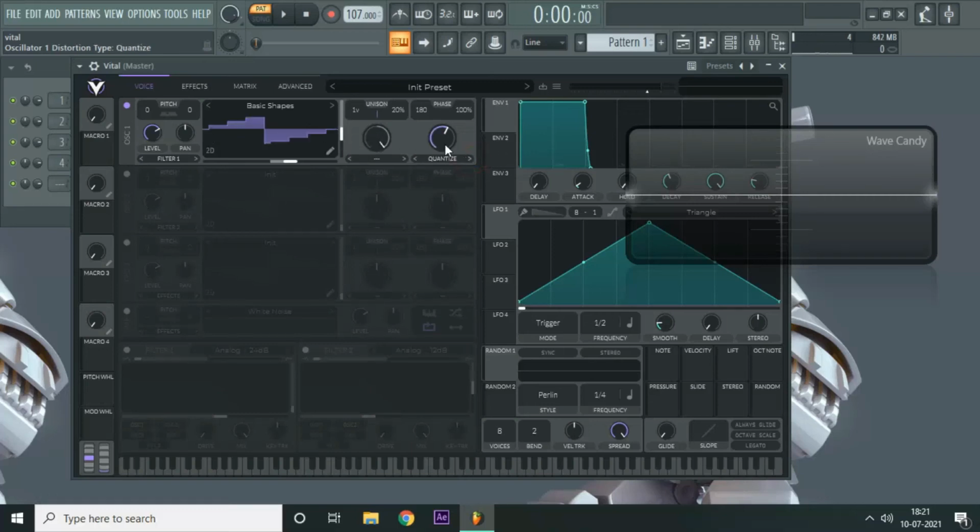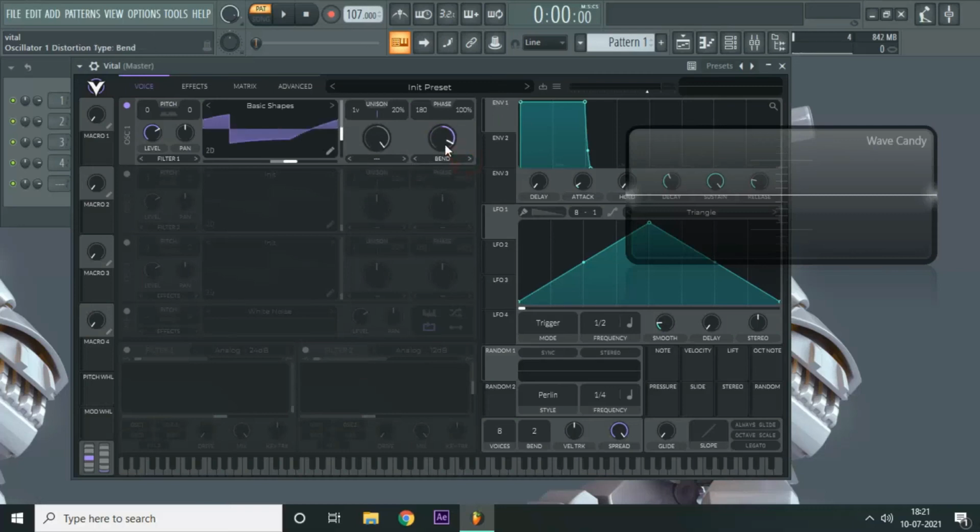The next option we have is the quantize, and this is a sample and hold effect that reduces the sample rate of your waveform, as you can see right here. Quantize has a great advantage over the natural sample and hold effect because quantize works on the waveform itself, so it follows the note and the pitch. While in the sample and hold effect, the ringing pitch is always at the same place irrespective of the note. Okay, so this is the quantize. It can reduce the sample rate of your waveform.